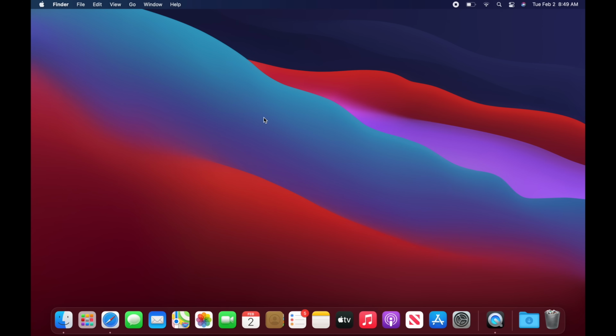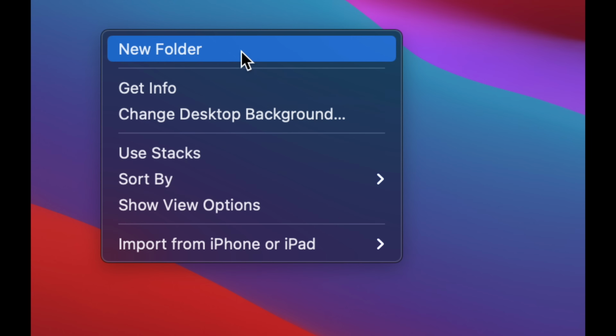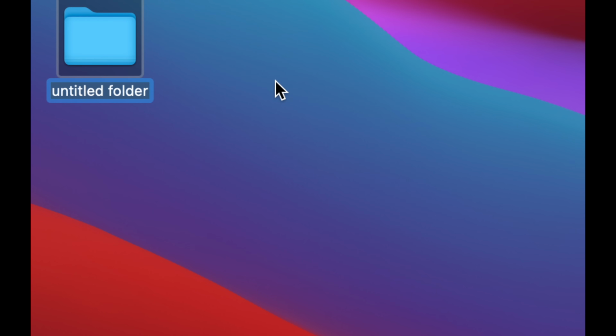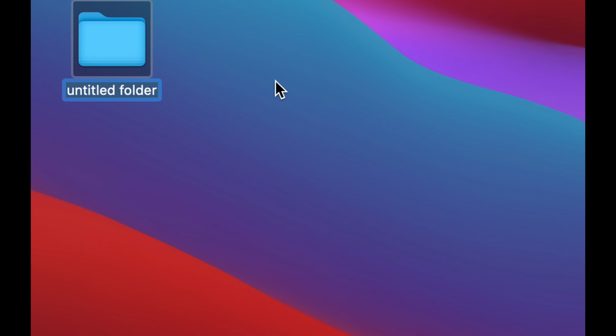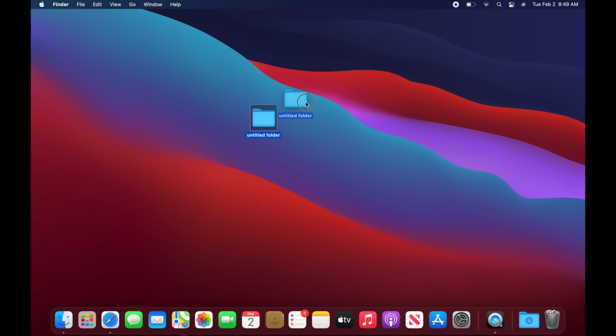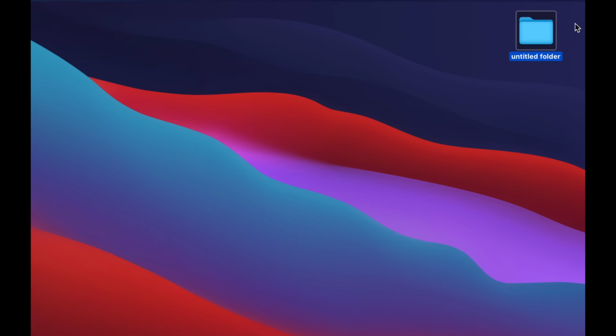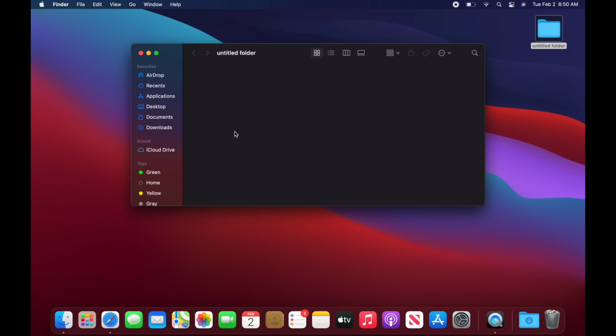And at this point we can right click on our screen, for example, and we're going to see these options. Here are some basic options you might want right away, such as to make a new folder. To make a new folder, we can just click new folder and we have successfully made a new folder right here. So we can move that folder to the side. This is our desktop. So we can open up this folder we made on our desktop and drag any files into there.